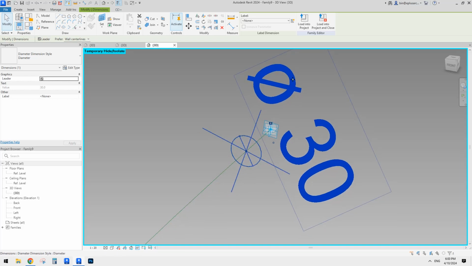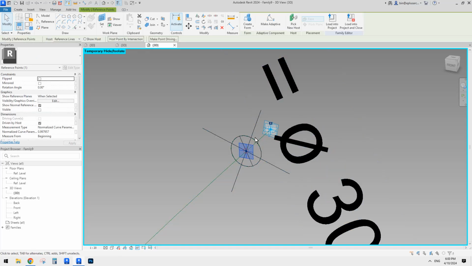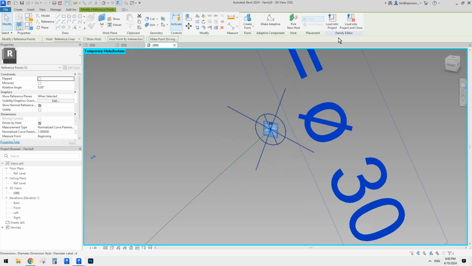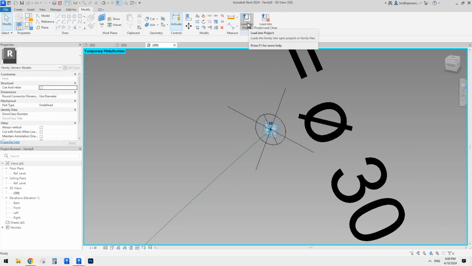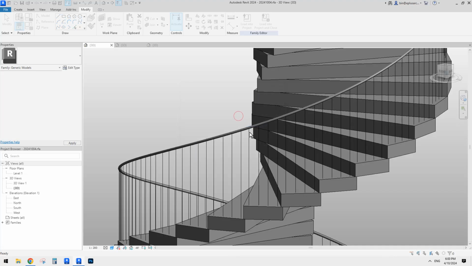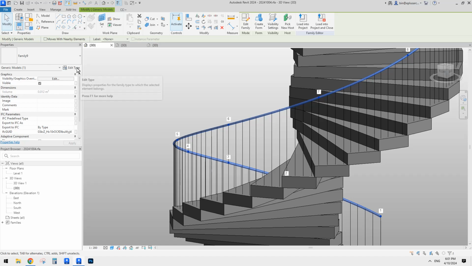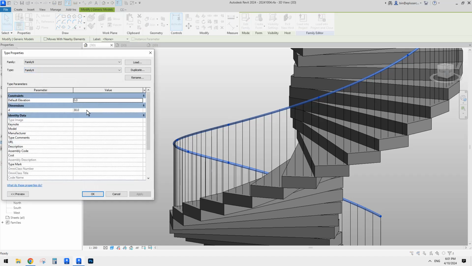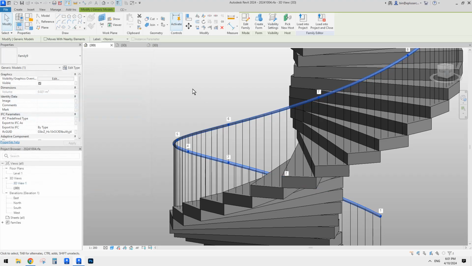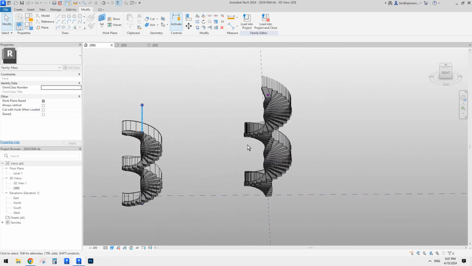Okay, and now we can just link this one to a D, and then we just need to select the point, drag this back to this end, and that's it. So now we will be able to control the size of this railing. So load this back and override. You won't see any change because we didn't change the size, but we can. So edit type, see here. For example, if I type 40, it will change the size of this railing. Yep, I think this is it.